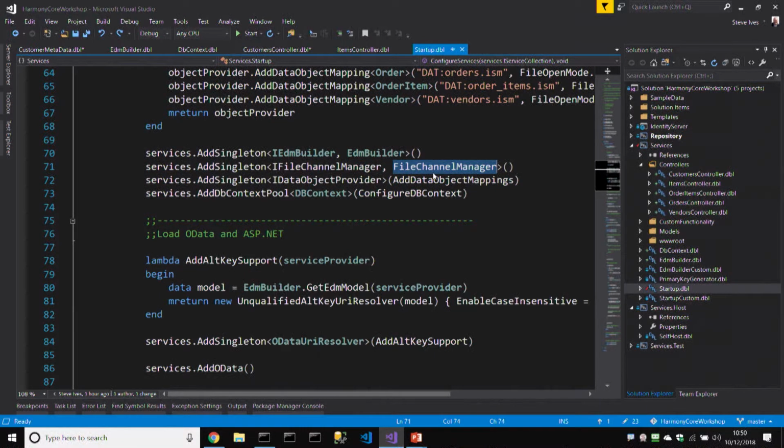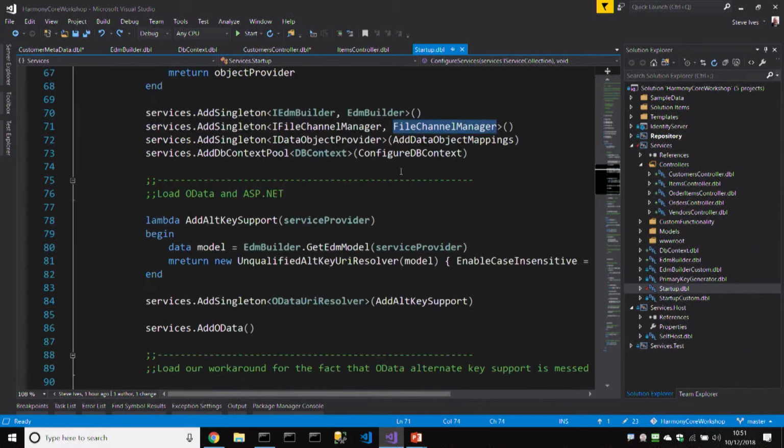Jeff talked about this a little bit yesterday. That's the thing that pulls file channels and deals with opening channels and reusing channels and all of that sort of stuff. So we're using one of Jeff's file channel managers. And so on. We're adding all of these various services into the environment. There's our DB context. We're creating a DB context service so that controllers can request, remember that controllers can request access to these things, as can the EF provider, through dependency injection.